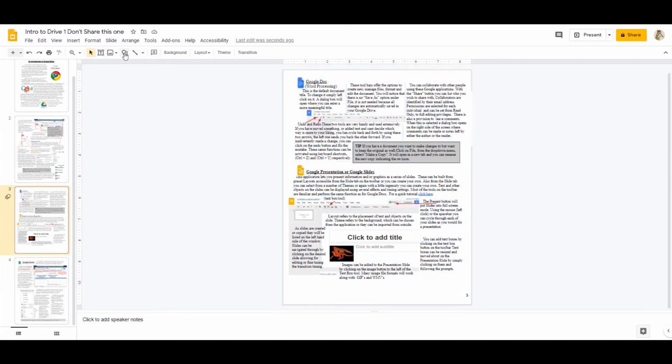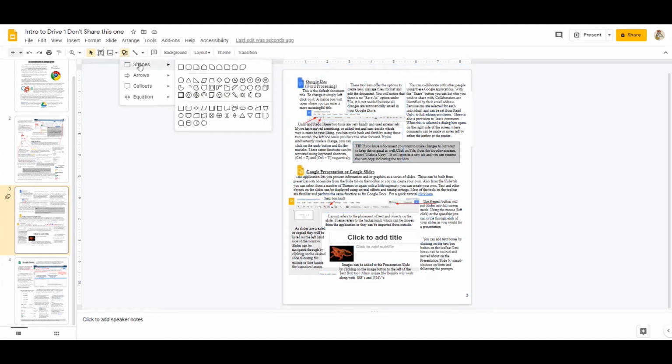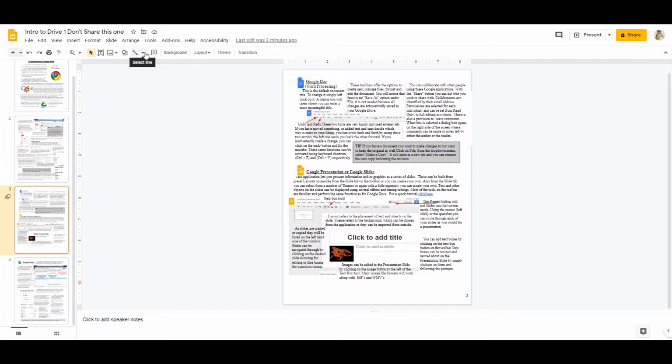You can also add shapes. You have various numbers of shapes that you can use. You have arrows, and you can see there's quite a number that you can choose from. You have callouts, and you have equations that you can put in. The other thing you can add is lines.